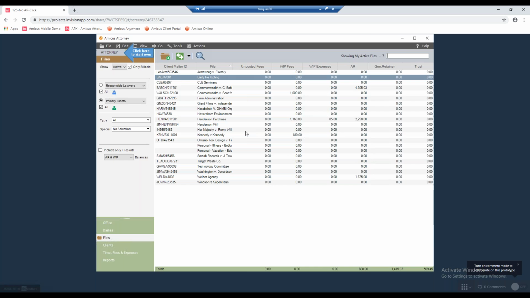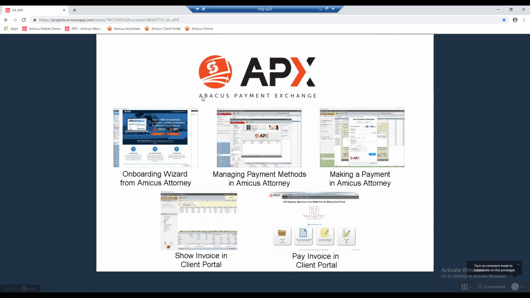And one thing to note here, folks, is that an expired credit card cannot be processed. A couple other things that I want to note here as well. If the print client receipts for bank accounts option is set, then the print receipt prompt would have displayed next. I would have then clicked OK to proceed with printing that receipt. And alternatively, I could have clicked Cancel to return back out to the file, as indexed here, of course. So that, ladies and gentlemen, is how we make a payment within Amicus Attorney.